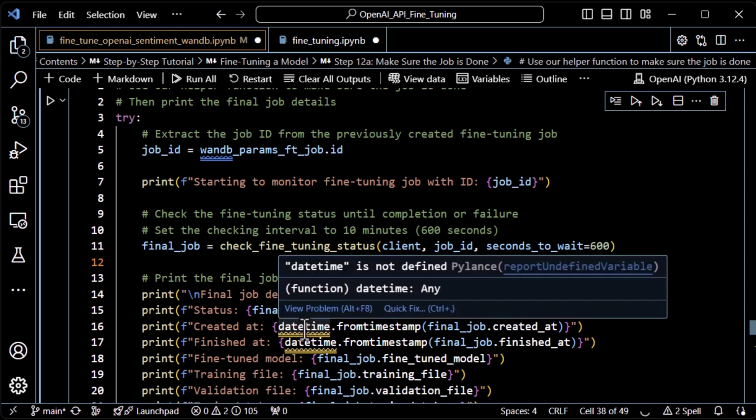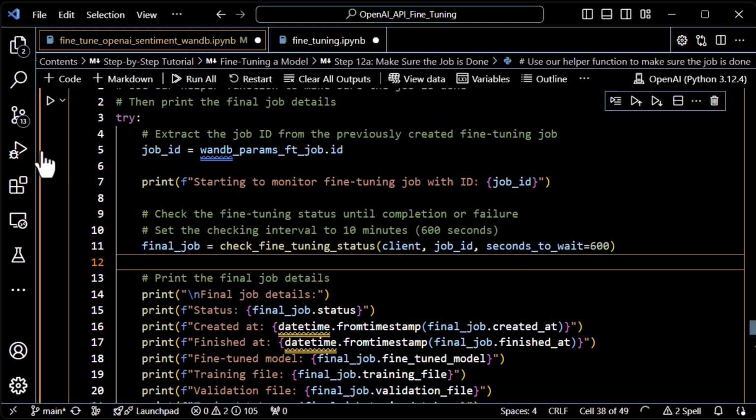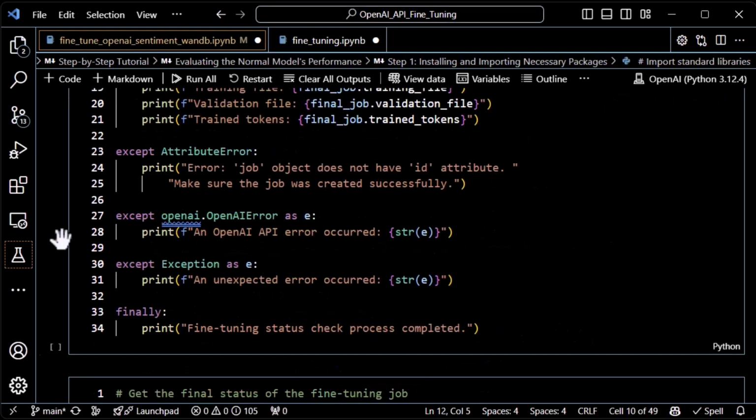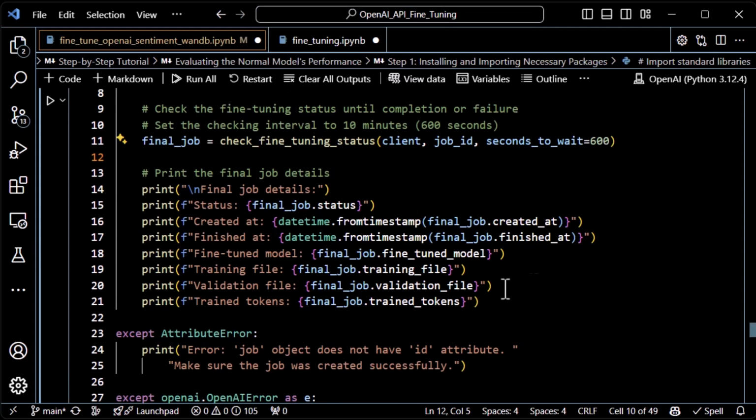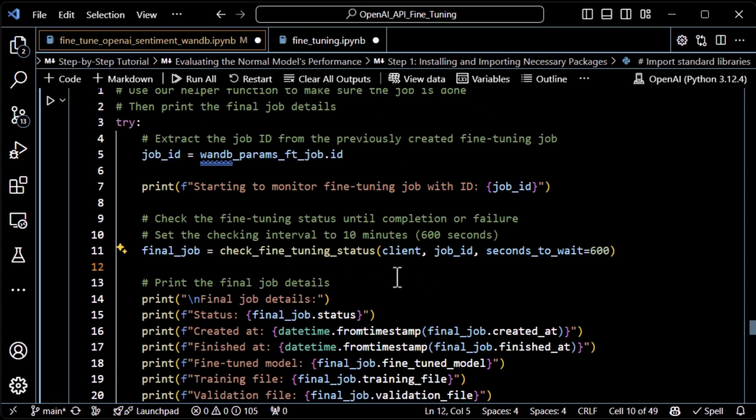Now, it's freaking out on datetime. It's saying it doesn't like datetime. It's possible that there was a problem there. Let me double check my import. Okay, yeah, I'd forgotten to import the datetime library. So I got them installed. I fixed the code, by the way, so when you get the code and you run it, you'll be fine.